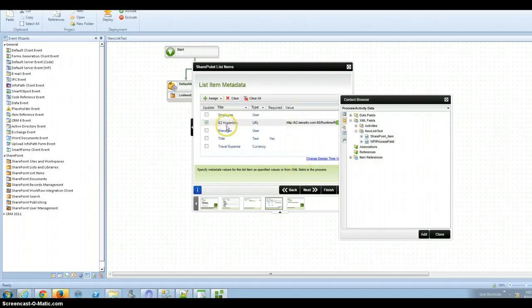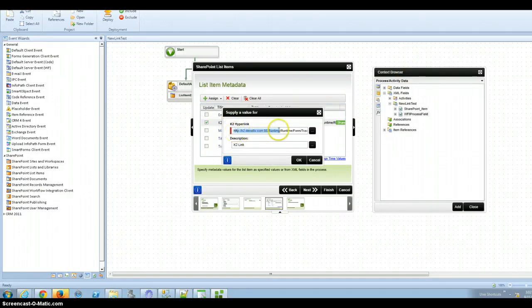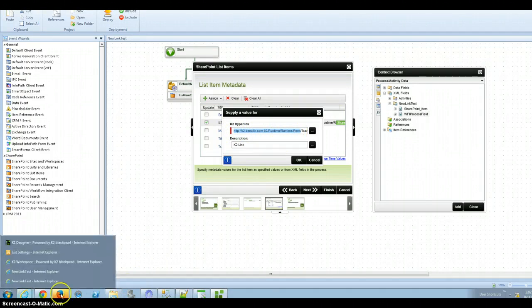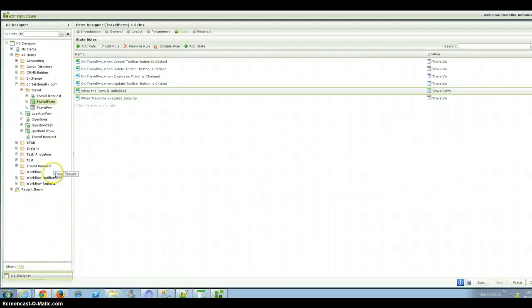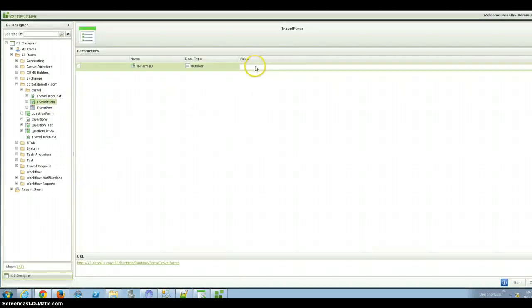And then this is where I updated the hyperlink. You can manually type your runtime environment, and this I got from my form. If I run with parameters, I could put a number in there just to see what this will populate as, and then I can grab that and copy it.